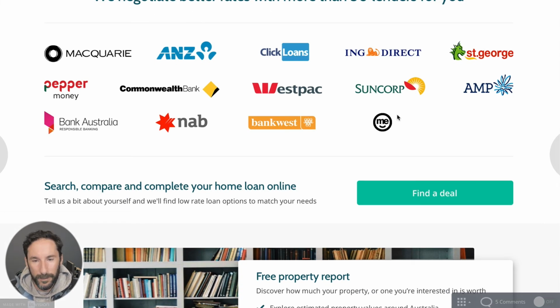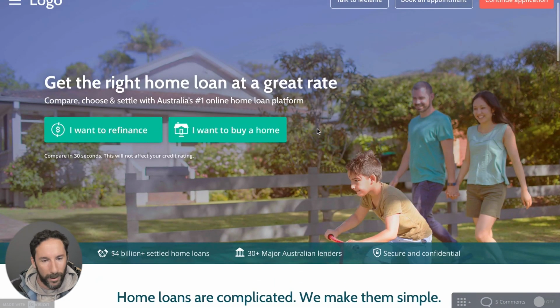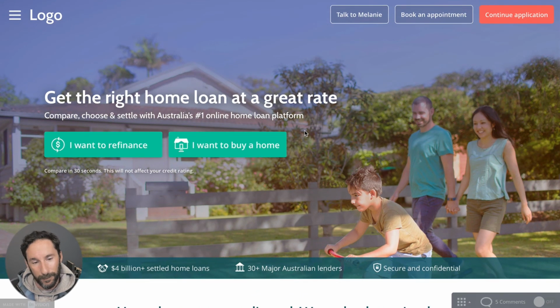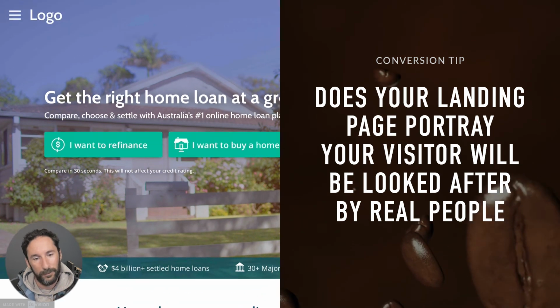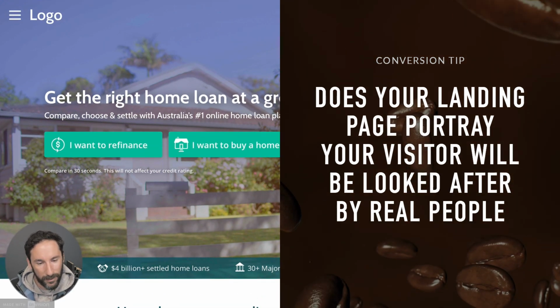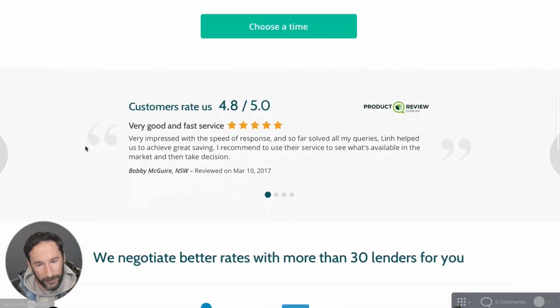It also really helps. It feels like you're going to speak to a person when it comes to this category of home loans. You're just dealing with banks and corporations. And I would just say that's a takeaway for this business. People helping people is really where you want to feel. You want to feel looked after, specialized, one-on-one. And yeah, I feel like that page could maybe strengthen with that a little bit in the design.